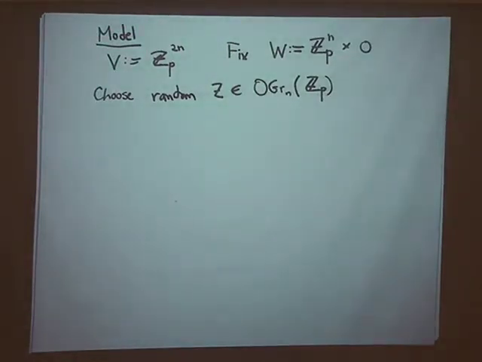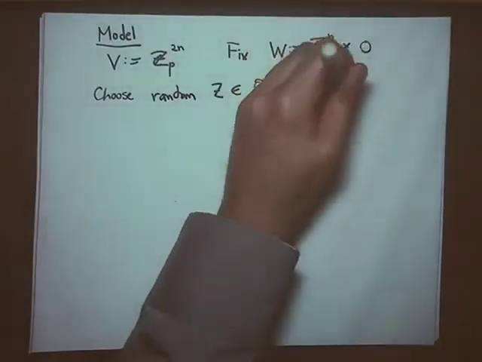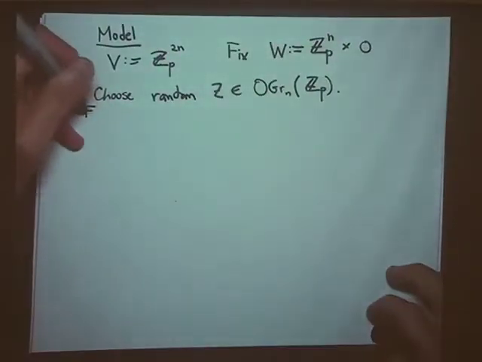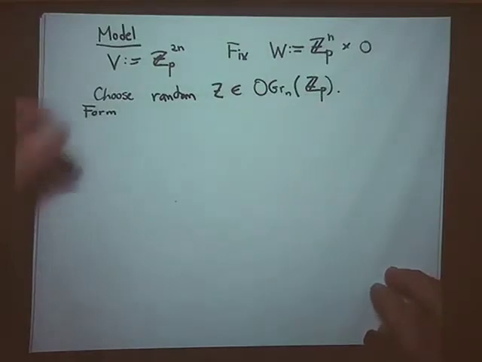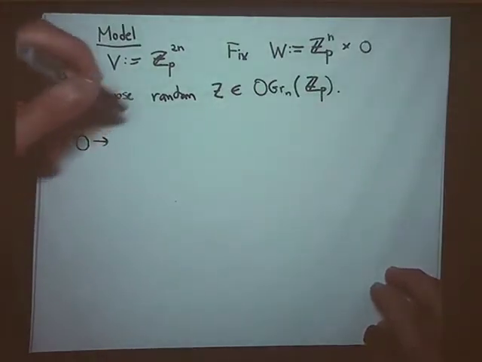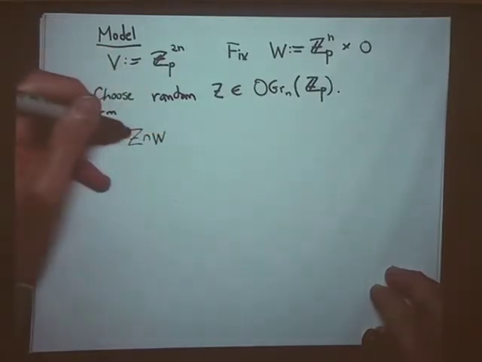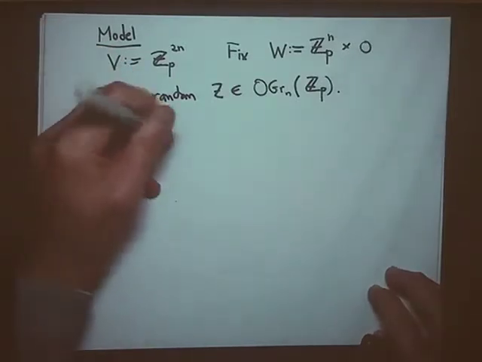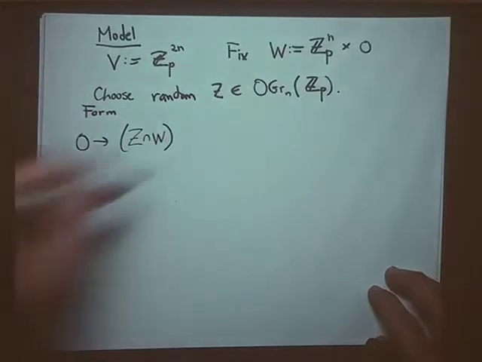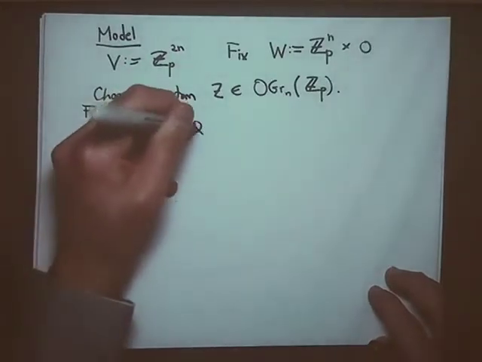Okay, so now I have two of these, I have Z and a W, and now from this I can form a short exact sequence. So the first term will be, I intersect the two things. So that'll be some Z_p module inside V, and I tensor that with Q_p mod Z_p.